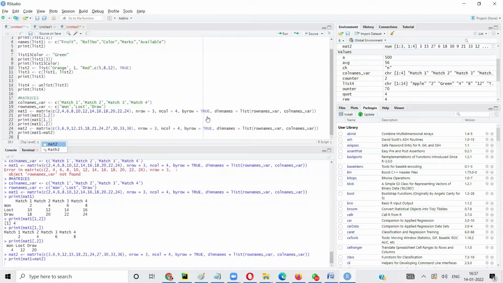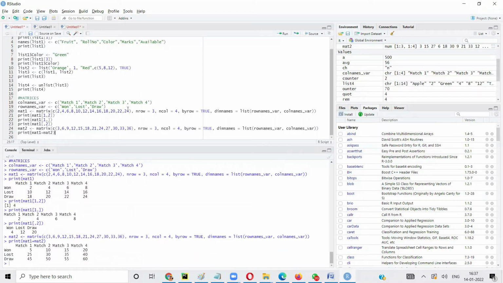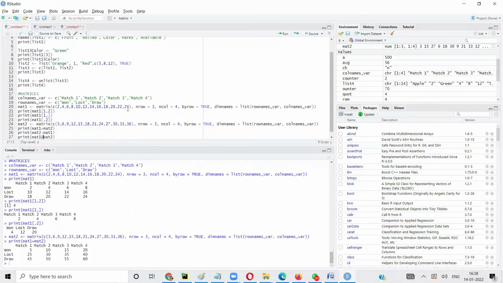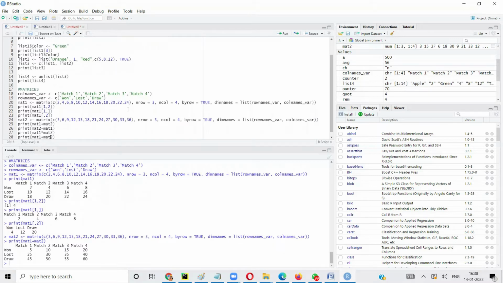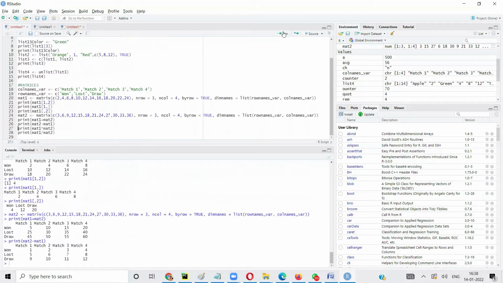So what do you get? Taking time. So see, each element got added. Similarly, I can say mat2 minus mat1 so that we don't get negative numbers. Or you can do mat1 minus mat2, it doesn't matter, it is whatever you want to do. Here I'm going to say into, here I'm going to say divide. So plus is done. Now let's do minus.